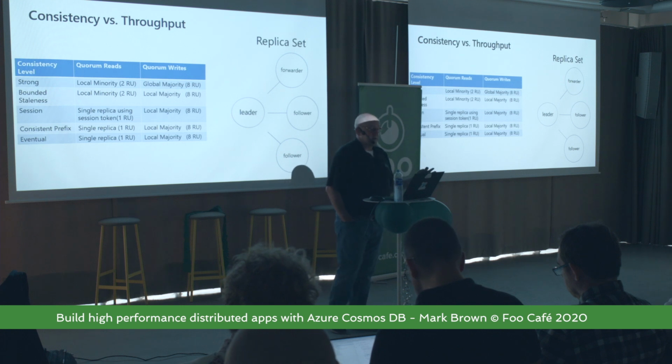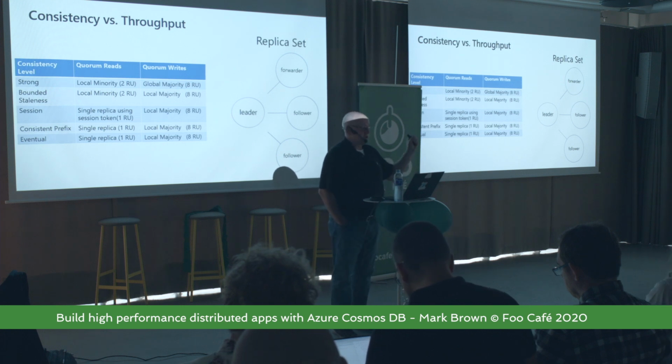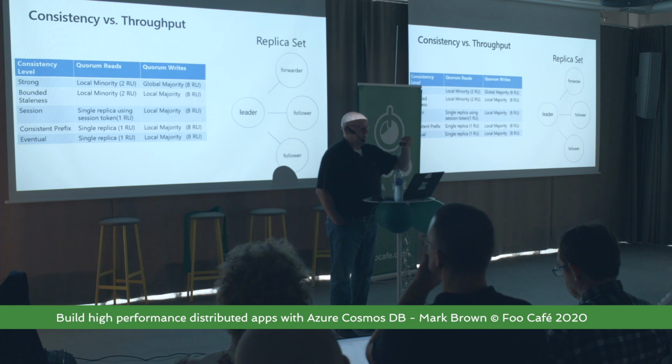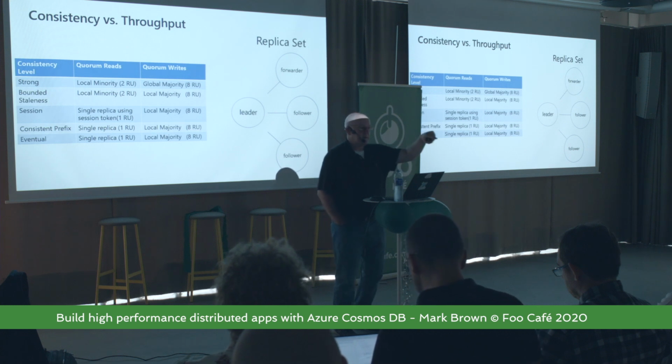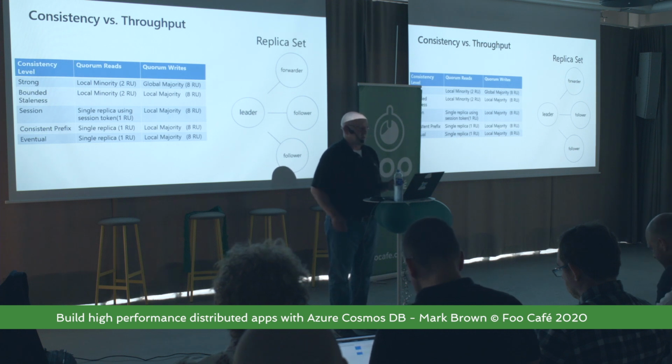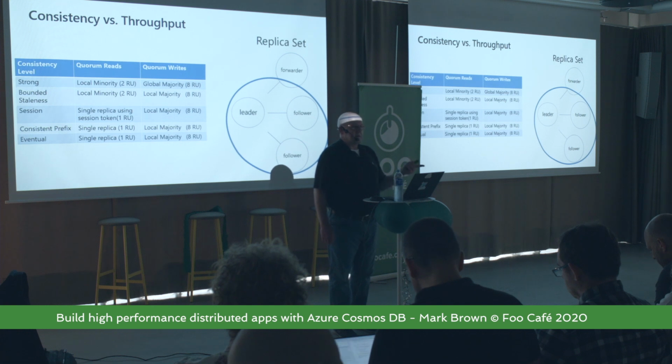Within Cosmos, when you write data, we do what's called a quorum write. For strong consistency, this is a global majority, right? So when I was showing you earlier, when you're optimizing for consistency in your store, what global majority means is that I've now got data committed in every one of my replicas. For any of the more relaxed levels of consistency, so bounded staleness, session, consistent prefix, and eventual, everything is a local majority. So that looks like this. I have to commit to 3 of the 4 replicas within that replica set before I can ack it back to the client. And that has to happen in less than 10 milliseconds, by the way.